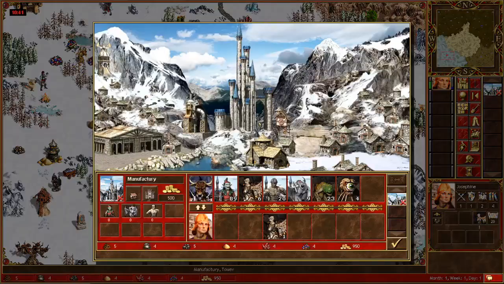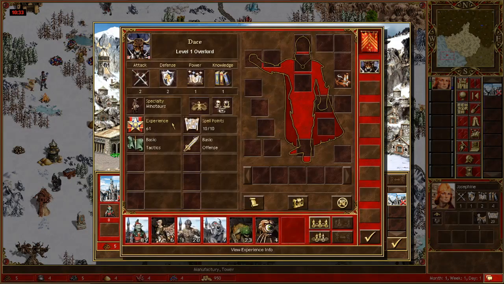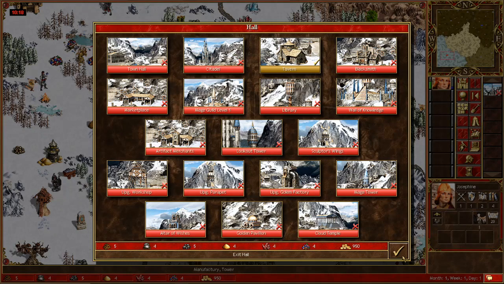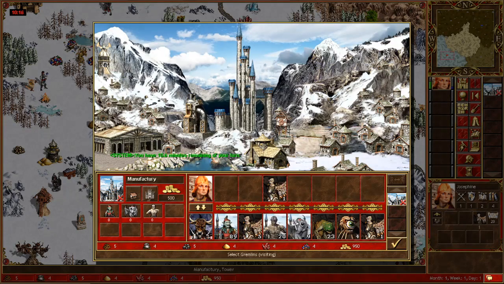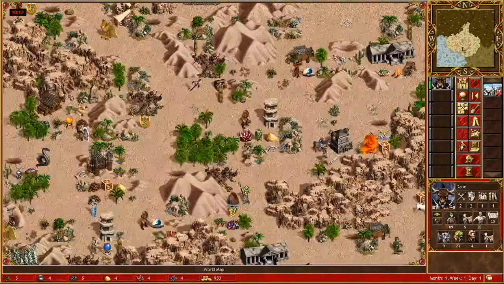However, one thing that I would mention is I would probably not do the hive on actually Josephine. I would probably choose a good might hero. So for example, I got Dace in the tavern here with offense, better attack, better defense. He's going to be a better candidate to do the hive. So we just build golems on day one. We buy everything, we bring everything with us, and this way we actually can do a size 3 hive.